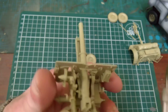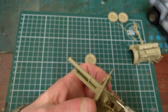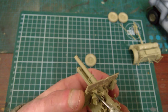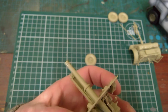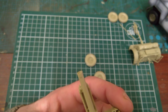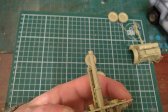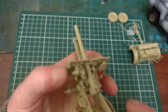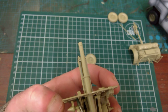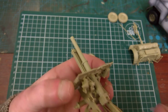I didn't do the sight because, to be quite honest, I don't know how to go about making it. I know it goes up here somewhere but it doesn't get mounted right there. I looked at reference photos and just can't figure it out. What I could figure out was it mounts there and looks straight out, but it's just a tube — and then this would have to be removed, so I said leave well enough alone.